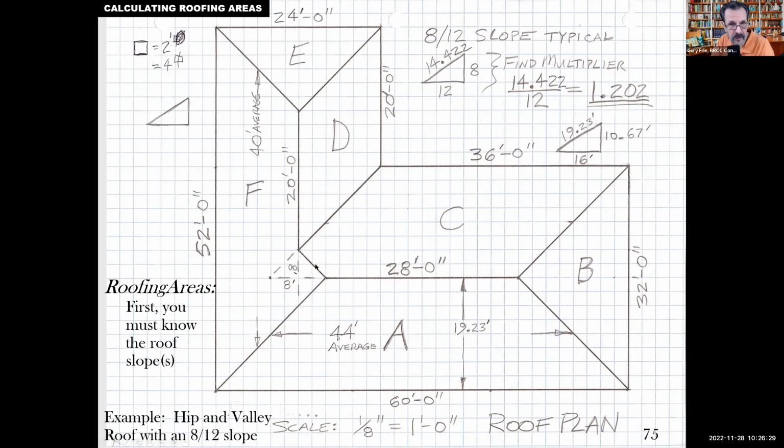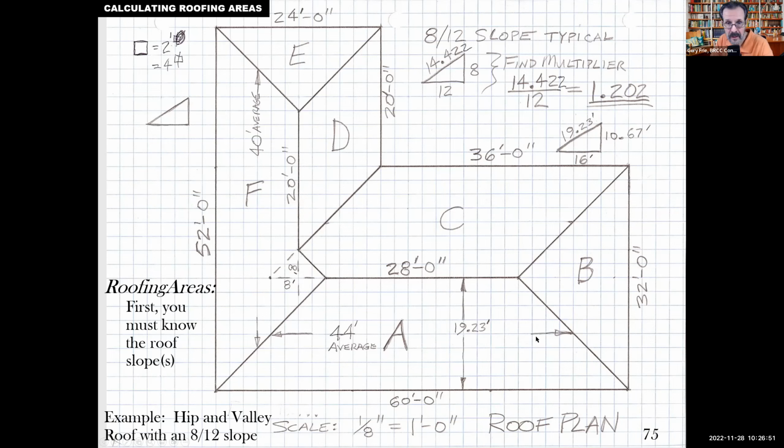And then there's a bit of a slope down to a lower ridge board, where you see 20 feet written between F and D. That's another ridge, a lower ridge. And then you've got another hip going down, a shorter hip. So it might be a carport on the back here, whereas the main house would be the main big area here.